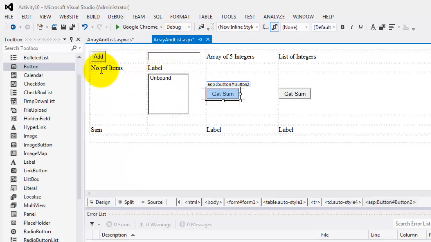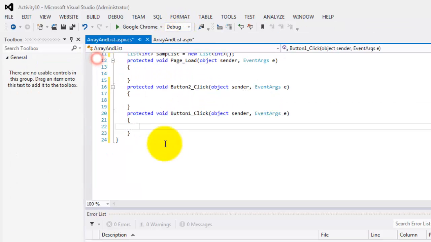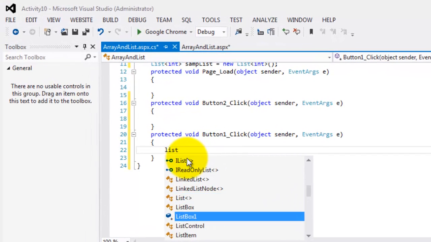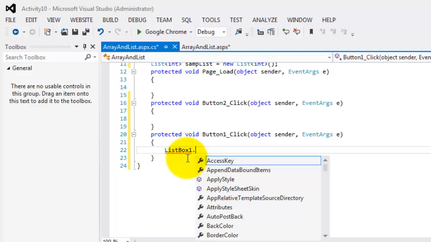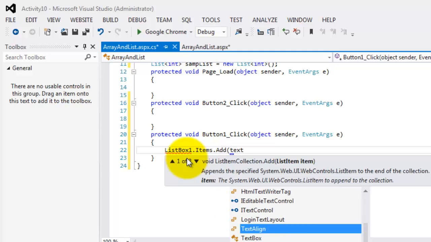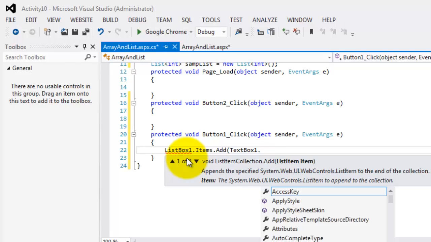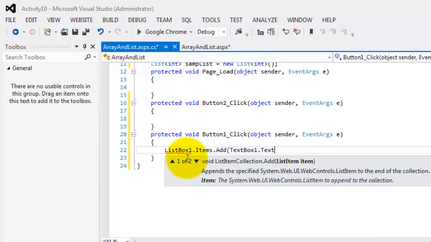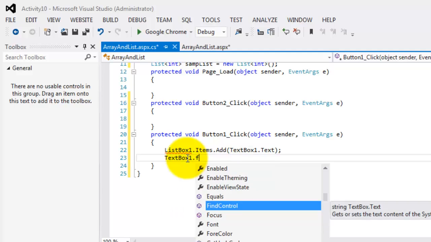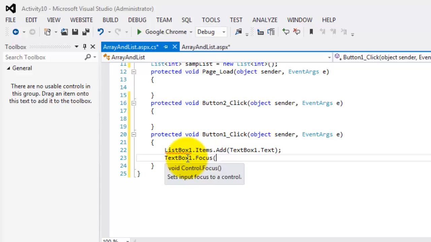Okay, so we are on button 2. I think we should start with the first button, button 1. For button 1, we will just add items to the list box using whatever is inside TextBox1.Text. Let's set the focus to TextBox1 while we are adding.